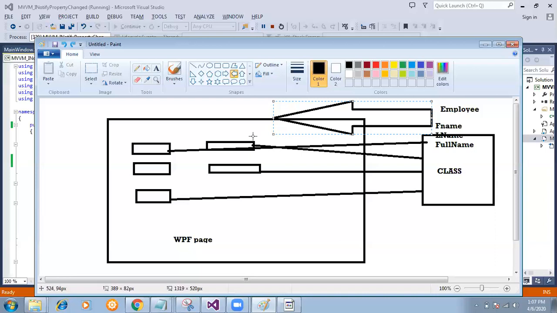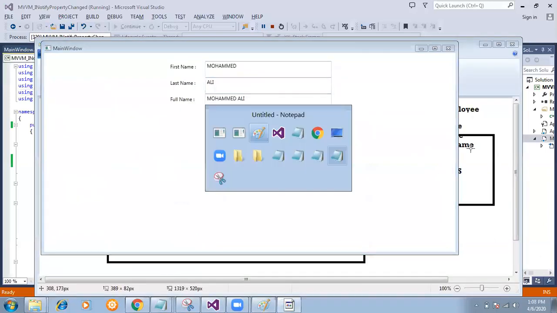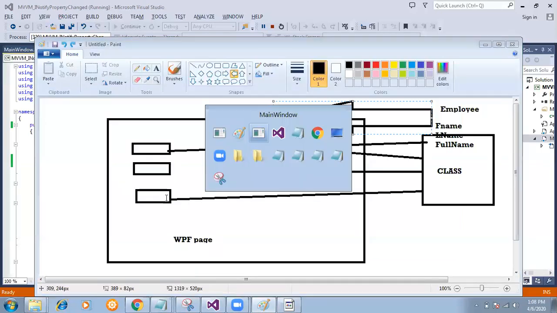INotification is nothing but whenever you change the class property. For example, this text box is assigned to some class property, the first name. Let me go to the XAML.